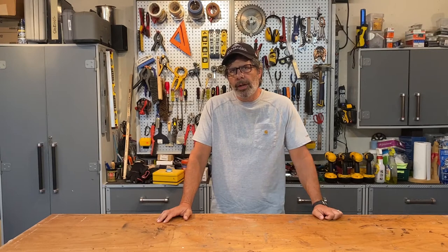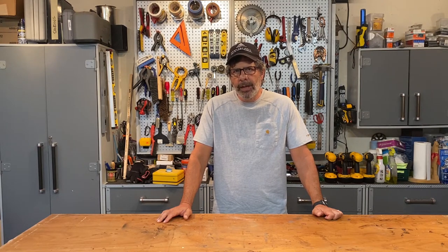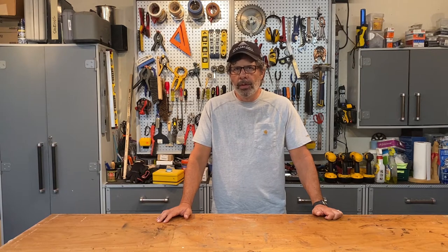Now, before we get started, the first thing I want to talk about is the highest priority here in the Don't Screw It Up workshop, and that's your safety. Now, this job can be incredibly dangerous because it mixes electricity and water, which if you get between those two things, it can kill you. So don't screw around with this job if you don't know what you're doing.